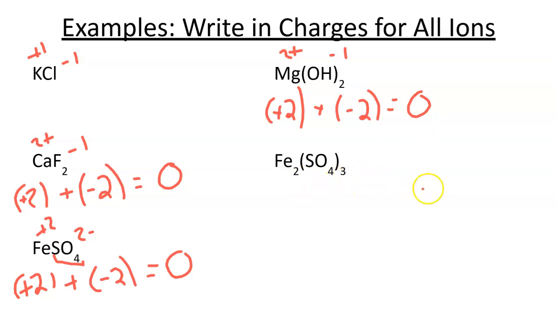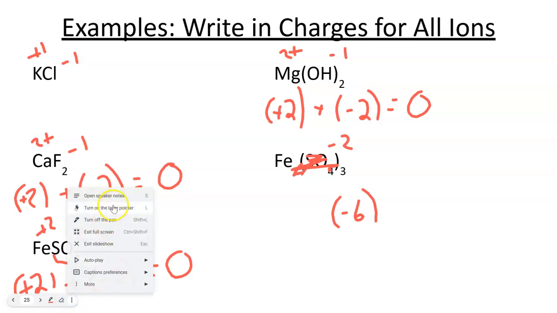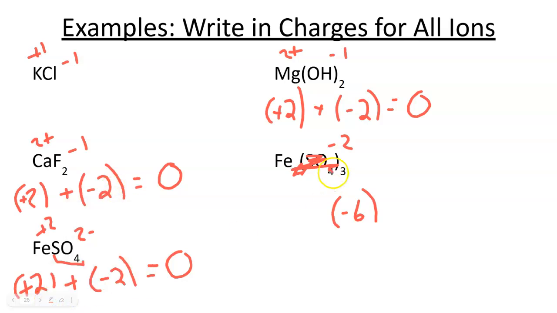This one's the most complex example yet. Fe has an unknown charge, as we talked about over here. So SO4 has a charge of -2. That's on table E. -2 times 3 gives me a -6. Notice that I'm not multiplying by anything that's in this highlighted piece here. That highlighted piece is going to be all SO4.